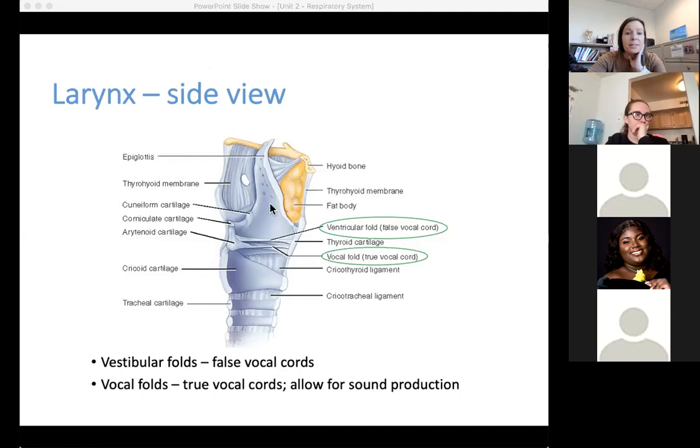So I wanted to show you the side view so that you can see the larynx is not like a solid piece of cartilage. You have an opening here, like it has a hollow center. So the glottis is this opening right here underneath. This is the epiglottis. And underneath it is this opening that leads down into the larynx and then down into the airway that follows. And this is also right where your vocal cords happen to be.